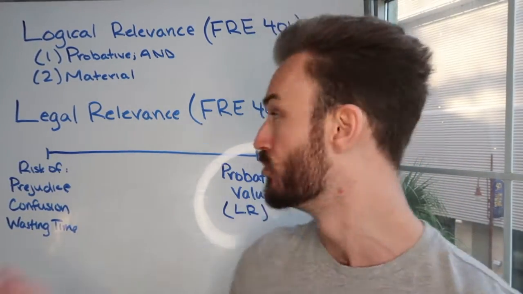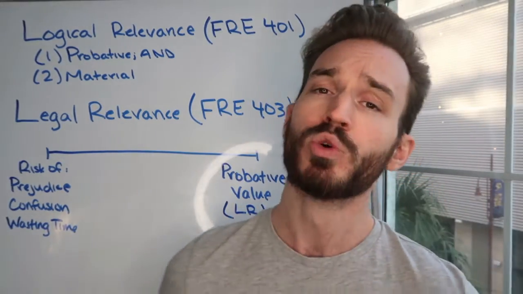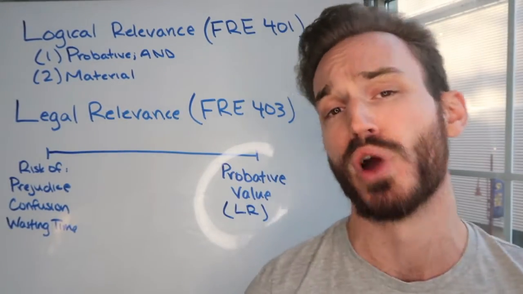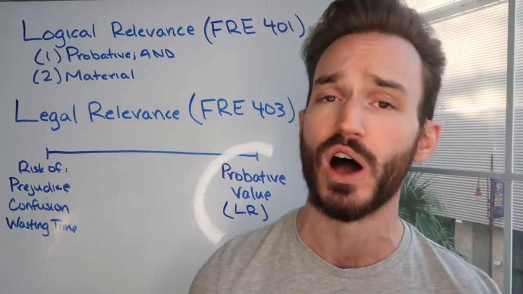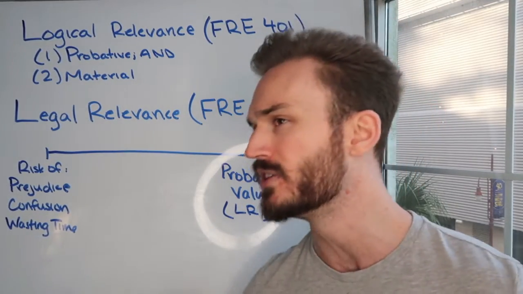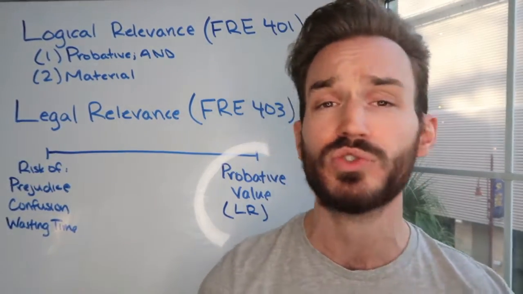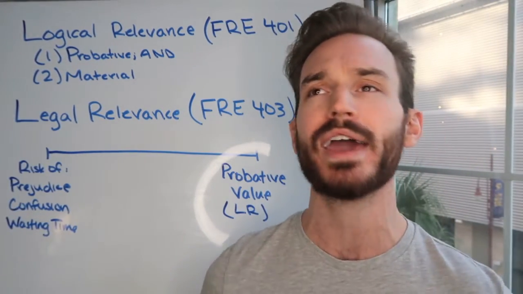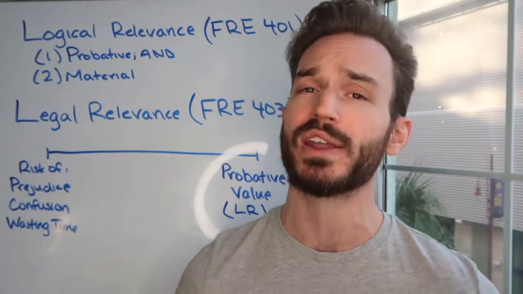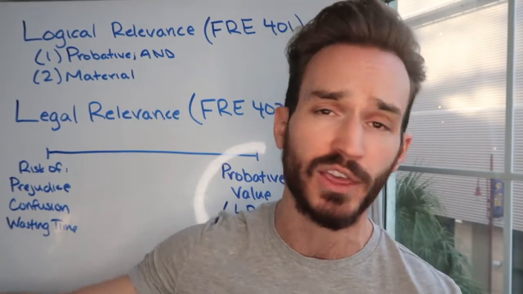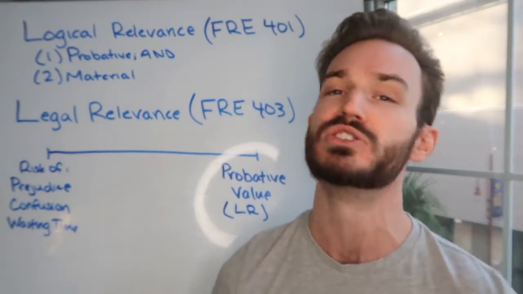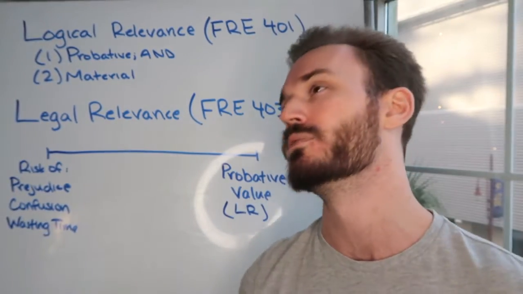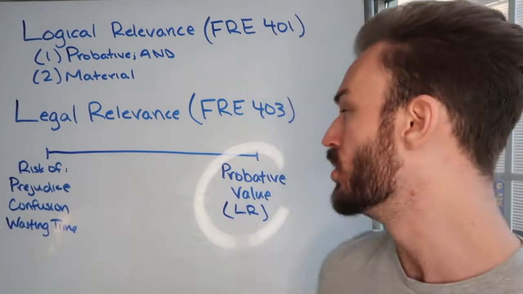But most of the time when we're doing a 403 analysis, we're really focused on unfair prejudice to the jury. So that's what we're going to focus on in this video. But if the evidence is misleading the jury or confusing the issues to the jury, or it's wasting time, undue delay, or it's needlessly cumulative, someone's trying to introduce a 10,000 page document, right? That kind of thing could be so overwhelming. That could be needlessly cumulative. You would have to weigh it.